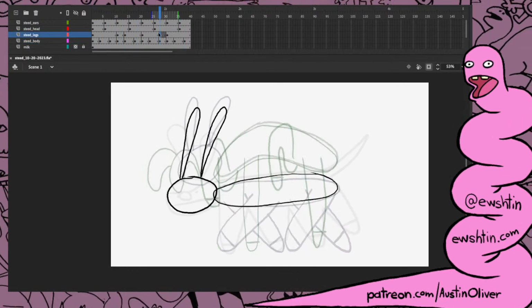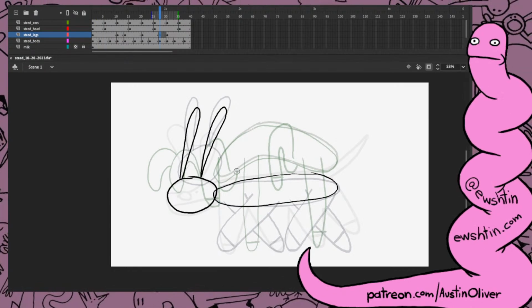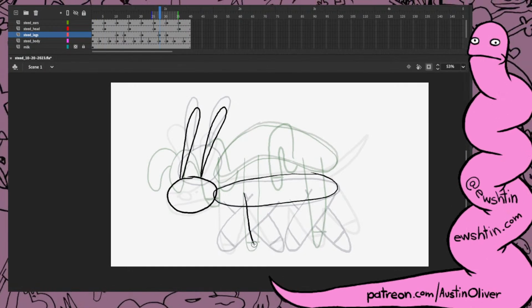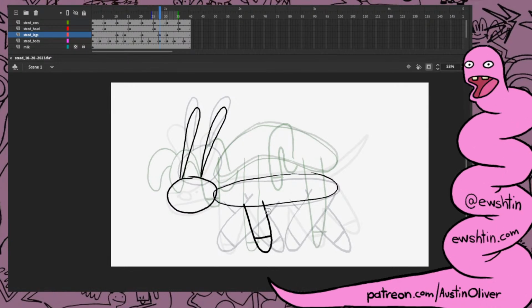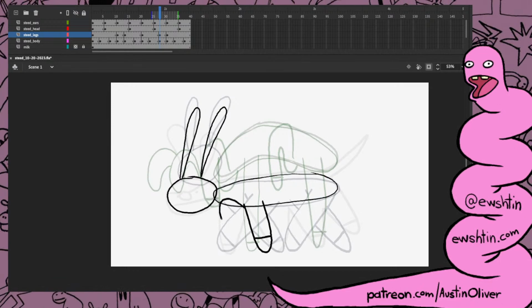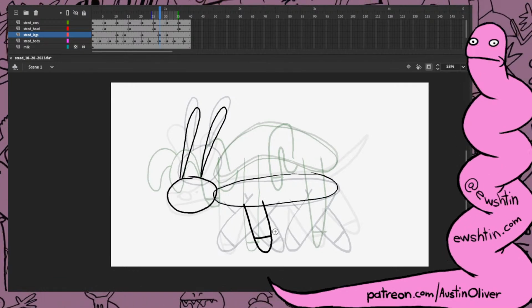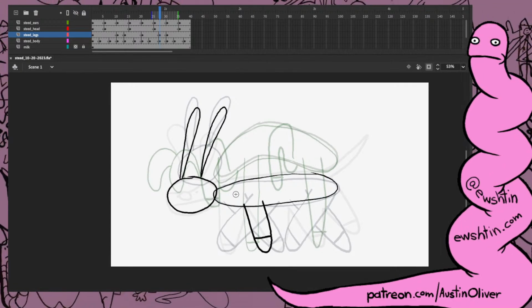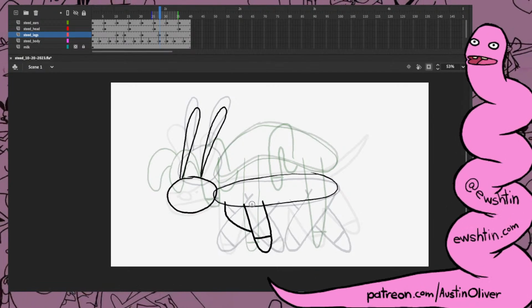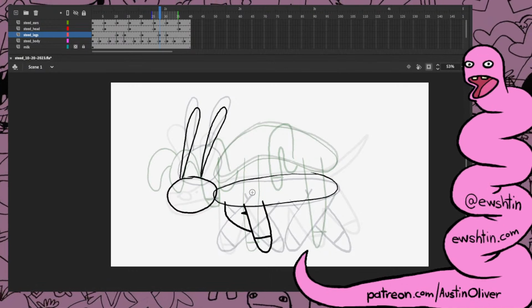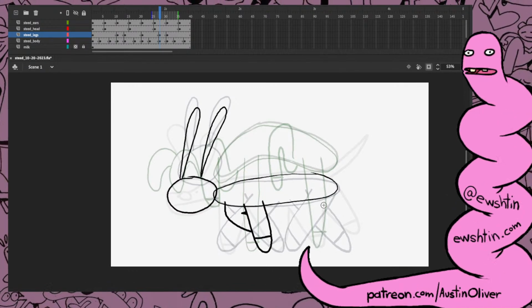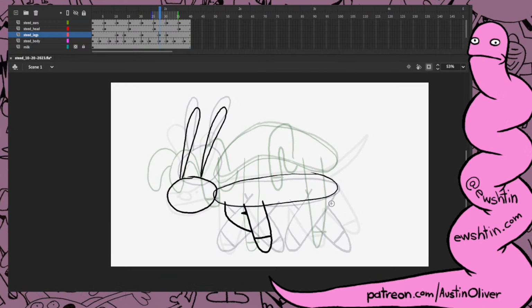All right. So this frame here, and here is where I want to see that leg start to come out a little bit. I think that's what was giving me a little bit of pause.